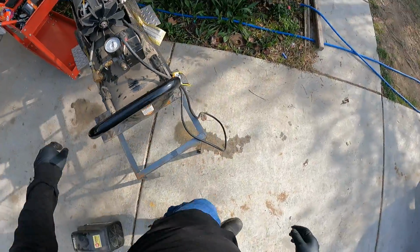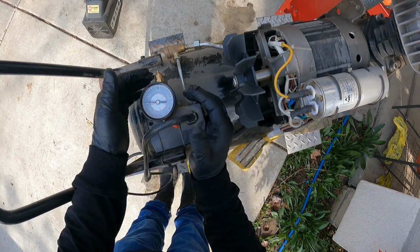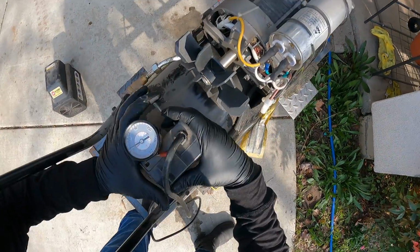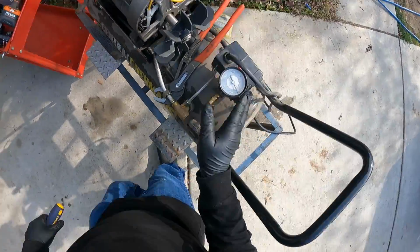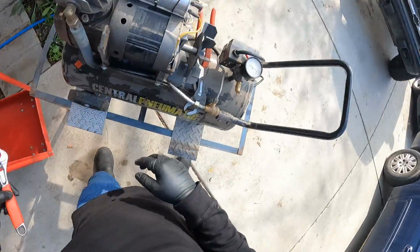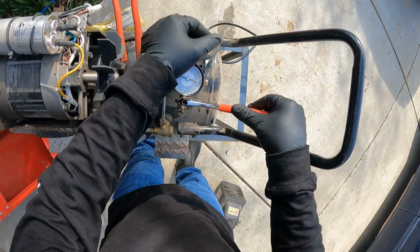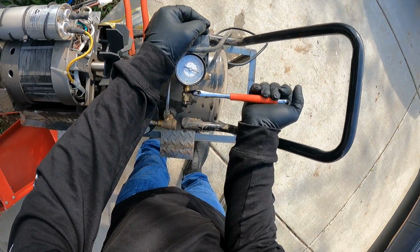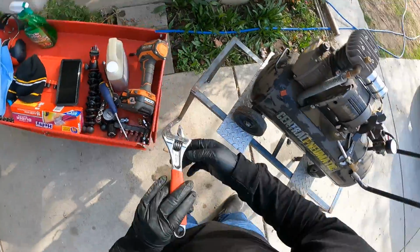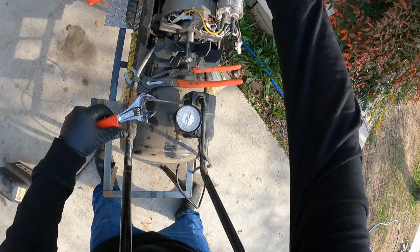So now we're going to take this out right here completely, and we're gonna spin it. So this is pretty hard to take off because there's nowhere to hold it, but I have a little trick I'm gonna use. I'm gonna take out the pop off. Then I'm gonna flip this right here, and I'm gonna end up turning the whole.